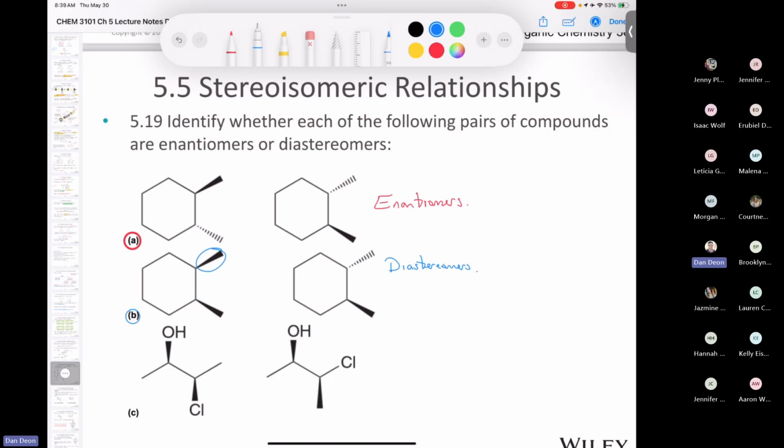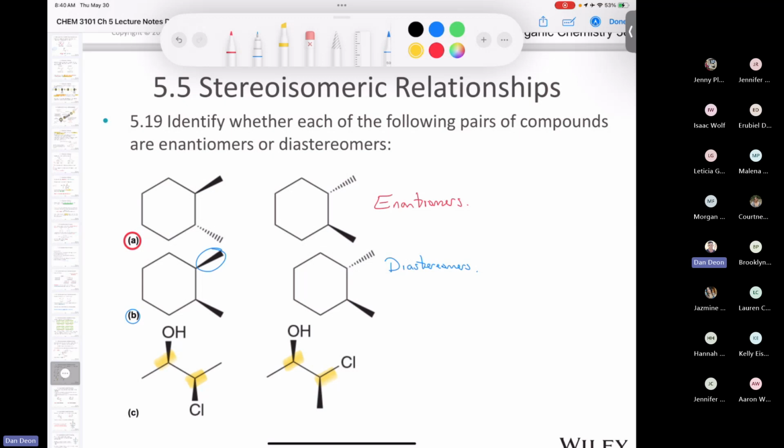The next one requires a little more work, doesn't it? Because they didn't put the molecules in the same orientation, right? They put this chlorine here in the plane, but down here it's on a wedge. So there's two possibilities here, okay? There's two ways to solve C. Number one is you could just figure out the R and the S of every single stereocenter, and then you could compare them. If both stereocenters are flipped, then they're enantiomers. If only one of them is flipped, then they're diastereomers.